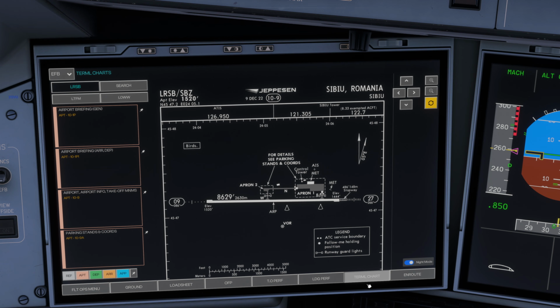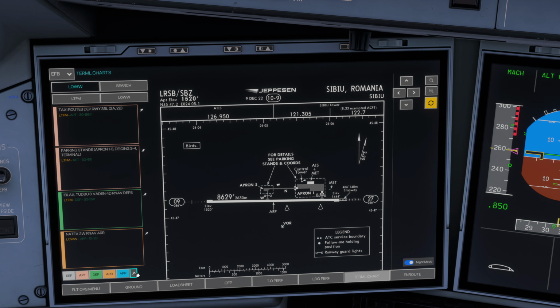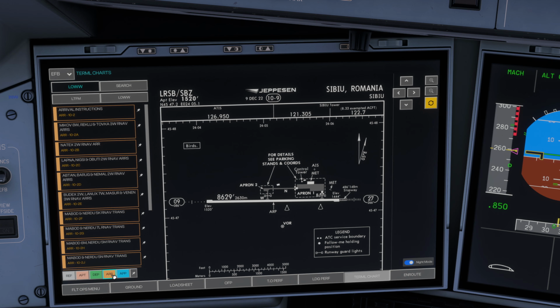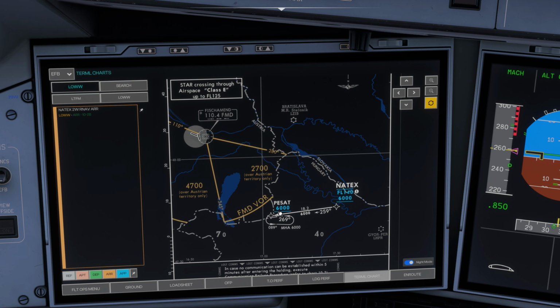Now, when that is done, we move over to our charts, and we're going to prepare our arrival charts. So let's go over into the terminal charts, click our destination and hit search, and then let's have a look into what we have. So I'm going to go to the chart clipboard over here, remove any of those Istanbul charts. Now we've got Vienna's Whiskey arrival, that's a fairly good thing to start with. And then we need our transitions as well. So let's have a quick look at that chart, and it ends at PESAT, so let's find the arrival transitions.